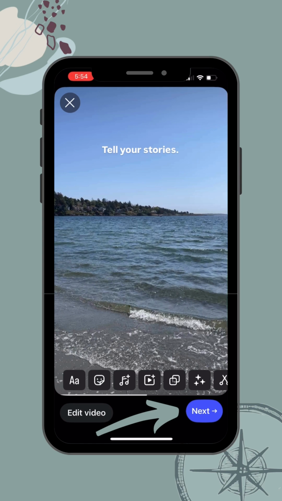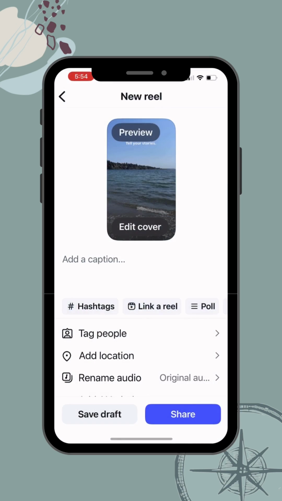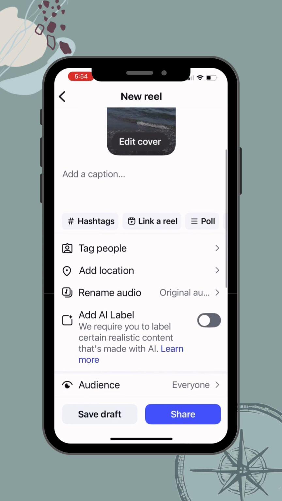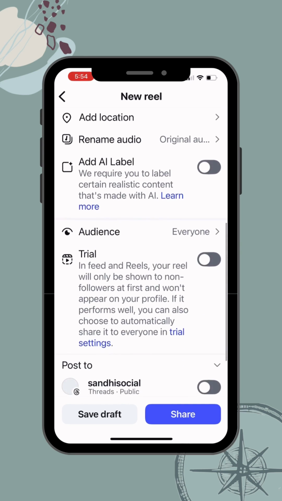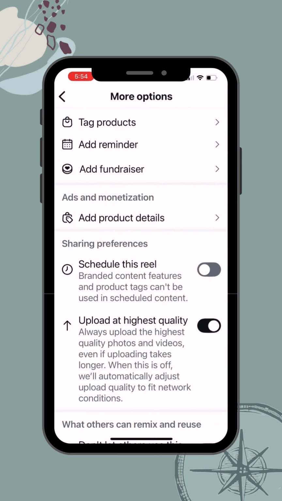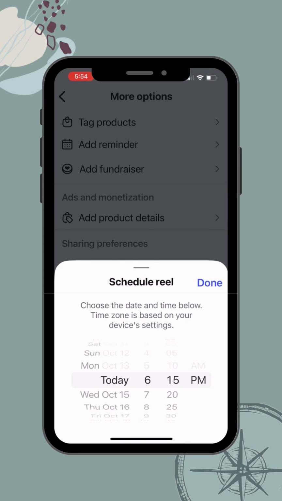So if I wanted to share this to Instagram, I would click next in the bottom right. You can do all the usual next steps, edit your cover of the video. You can add your caption, add location, etc., and decide where you want to share this to. So if you've got your Facebook account connected with your Instagram, you would be able to potentially share this to both your Instagram and your Facebook account. And of course, when you're ready, you can click the blue share button, or you can save it as a draft, or of course you can also go under more options here, and if you have a business account, you can schedule this reel to be shared in the future.